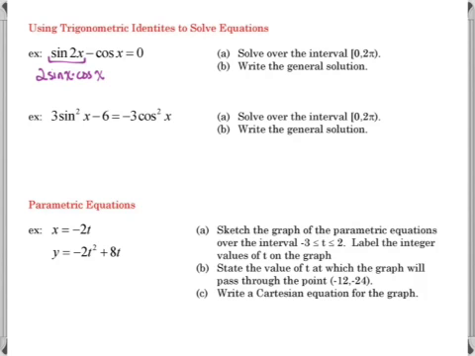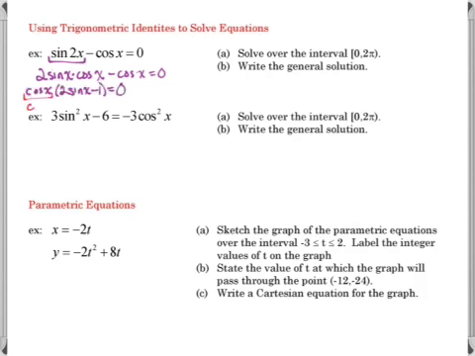Alright, so we use our double angle identity to expand sine of 2x. And so what we're going to have to do, when we have something set equal to 0, is use what's called the zero products theorem, which basically says if things multiply and equal 0, then each of those pieces equals 0. And so I factor out a cosine, now I just have multiplication.